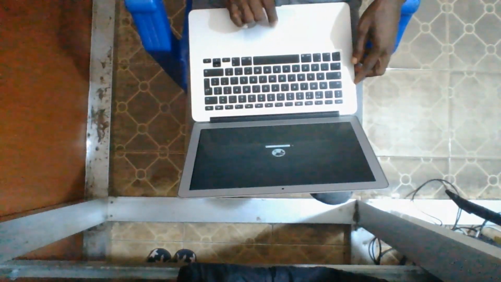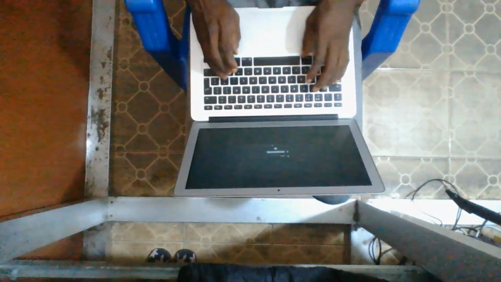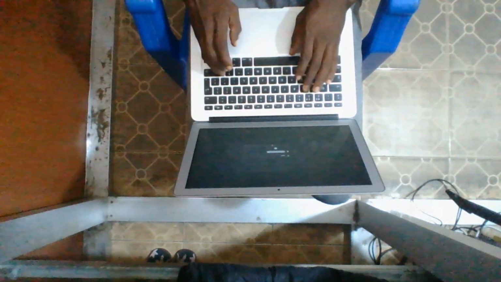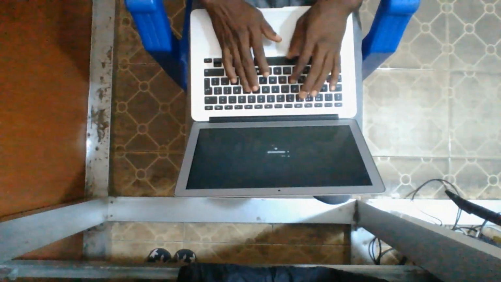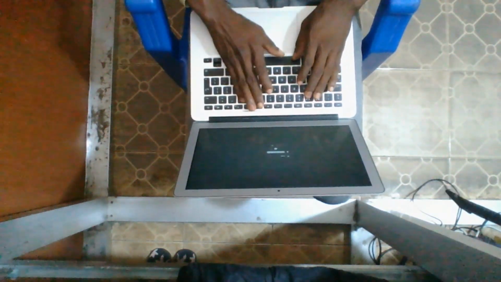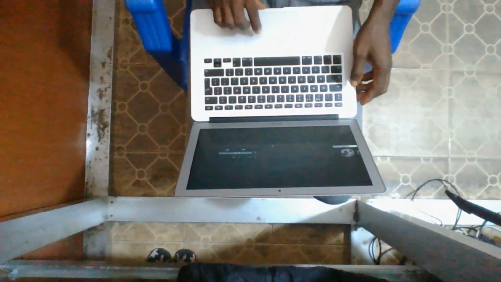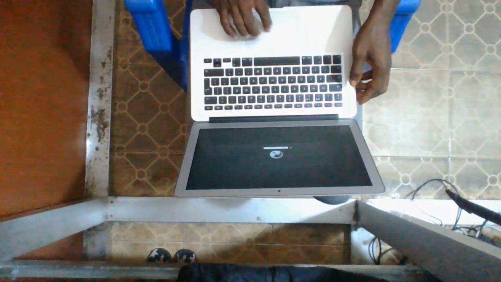So I can go ahead and connect this to my internet. Let me try to connect this. So it is connected.